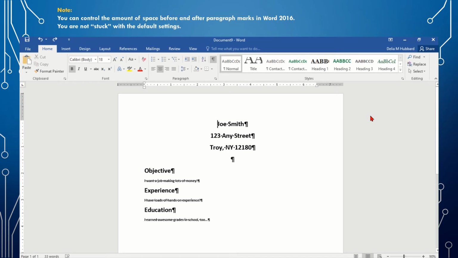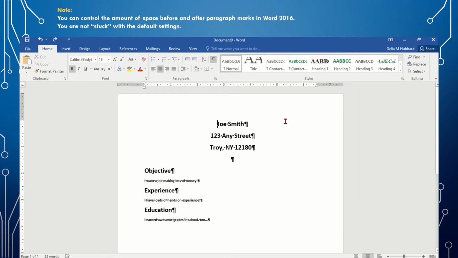There are other videos on our playlist that help deal with paragraph spacing, but I'll quickly go over how we can make Joe's address look good and why the paragraph marks matter here. By default, Word will put a space after a paragraph mark. For example, Joe Smith, here's the paragraph mark. I'm talking about this space where you see my cursor moving, the space between the lines. So that is set there by default.